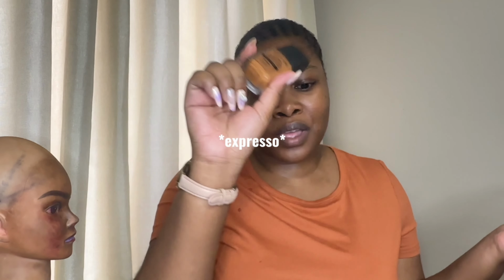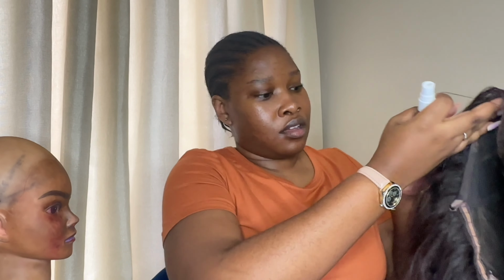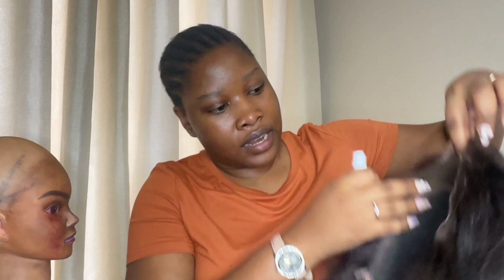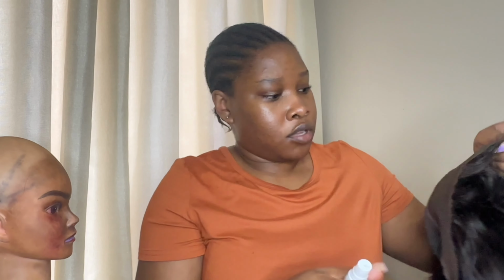It's not great, so I did buy the marker. The marker was way too light, and then I bought this one, so I always mix. But anyway, I used this, so I'm gonna see if this actually works, because I always see it on TikTok, but I've never seen if it actually works. So I'm gonna try it.